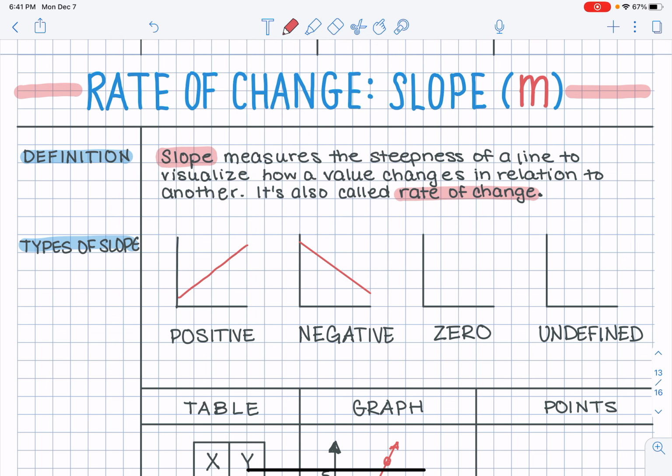Zero slope means there's no hill to it. It's flat, right? It's so easy to climb because it's completely flat. So a zero slope just looks like a straight line across. And an undefined slope looks like this. If I were trying to climb a mountain, I could not climb this directly upwards without any help, right? I would fall. Imagine someone trying to climb this, right? They would just fall down. So this is an undefined slope.